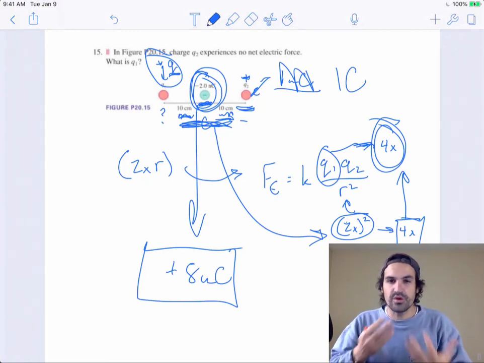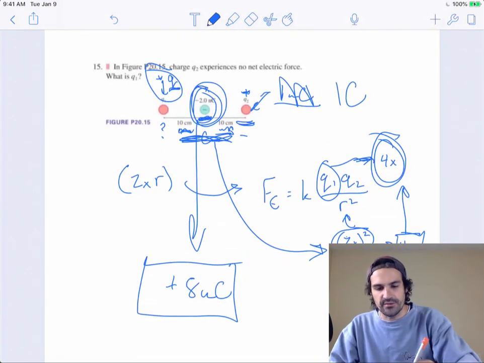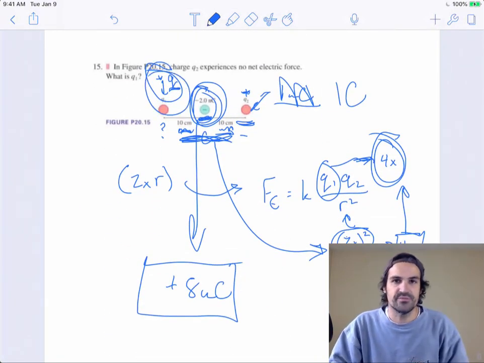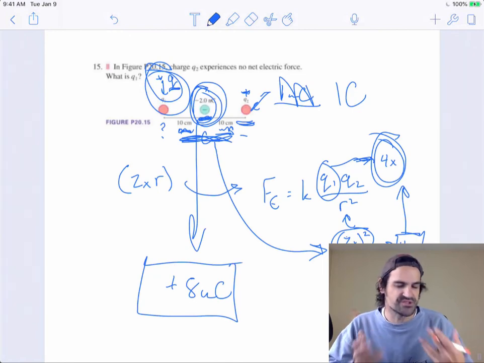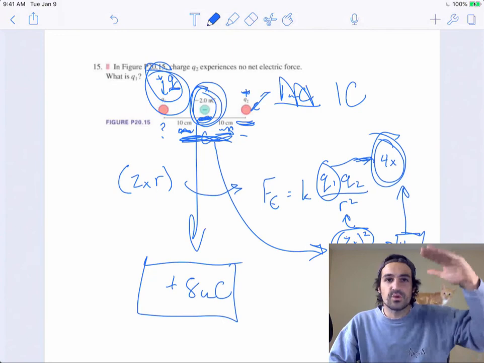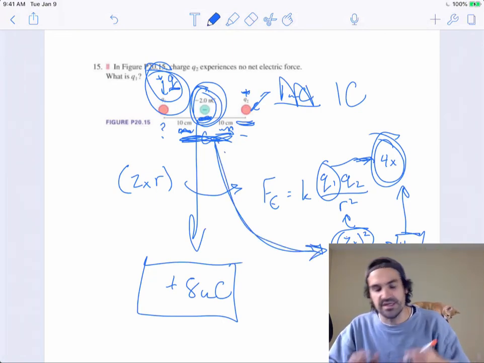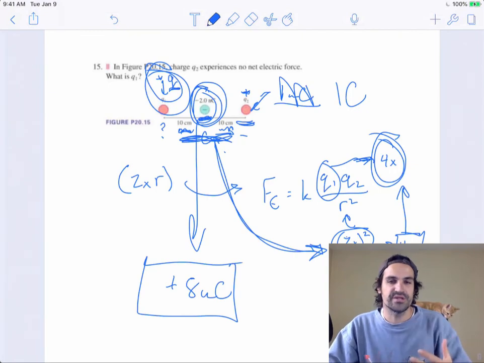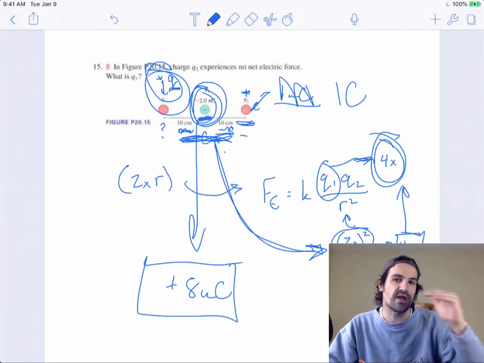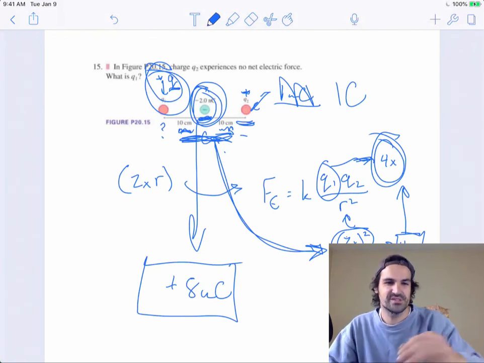And then after you've worked through the math, the same math we did in 14 to figure out, okay, what would charge 1 have to be to compensate for that, assuming we're using 1 coulomb or 1 nanocoulomb. After you've worked through the math and proven it mathematically, then come back and look at what I did here about how the radius, increasing the denominator by 4 times would mean we would have to increase the numerator by 4 times.